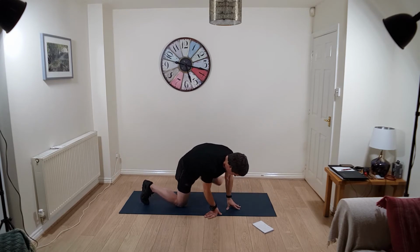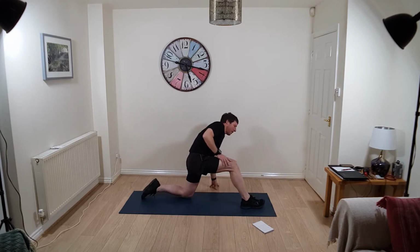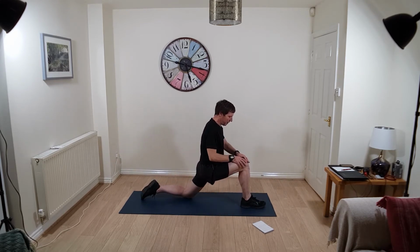Swap sides. Good distance between your feet. As I say, just let your weight take your pelvis down towards the mat.